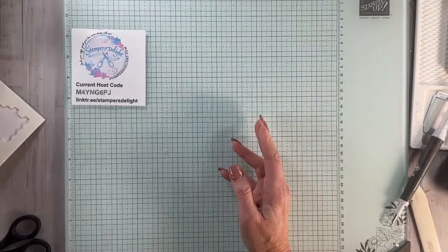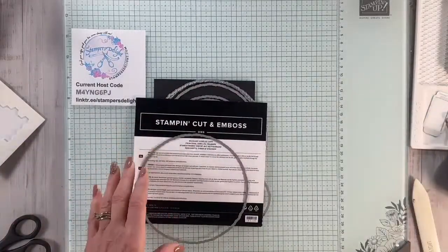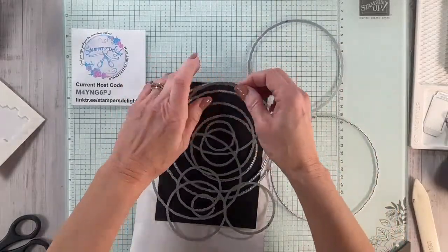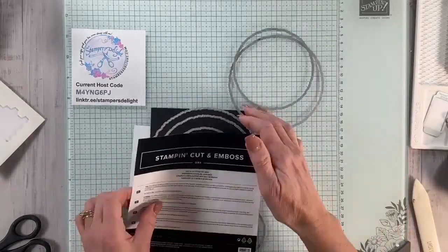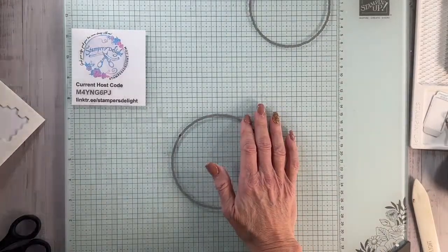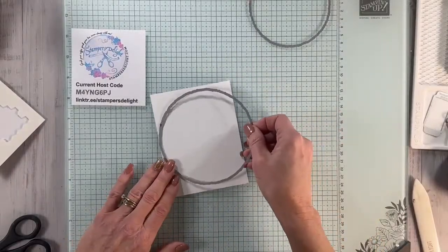So that's the fun fold. So I wanted to try something else here. So what I'm going to do, this is my card on the fly. I am going to take these deckled dies again. I'm going to take two different sizes. So this is my number 4 and number 5 as I number those. And let me just see if this is going to work. I have an idea, so let me grab a piece of white. Yep, that's going to work.